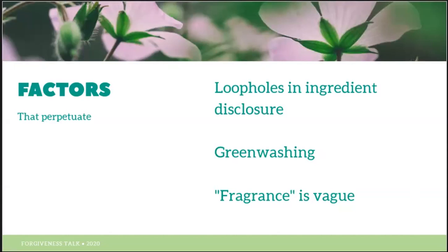What I will say though, is that when it comes to the way that things are marketed, the only thing that is technically certified organic in the United States is your meat. Beyond that, when something's being marketed as organic or eco-healthy or sustainably made, there's not really a federal certification or a federal regulation that it meets. What I will say is that national foundations and national certification programs have definitely filled the gap in that space in a lot of ways. And so we'll highlight a resource in that way here in a minute.